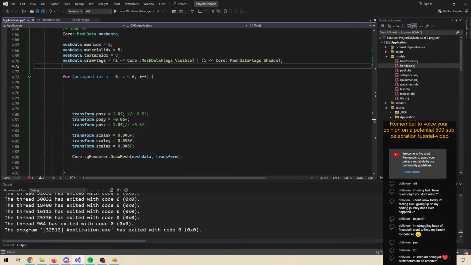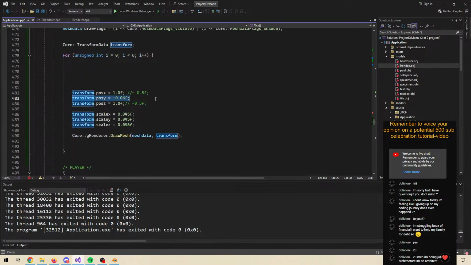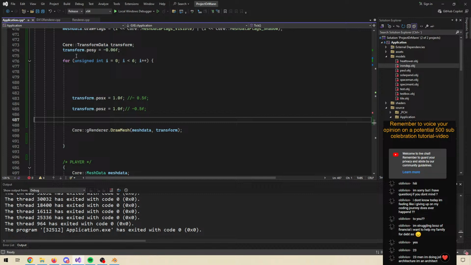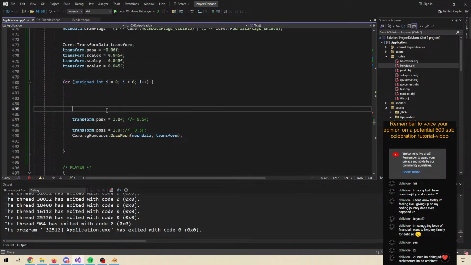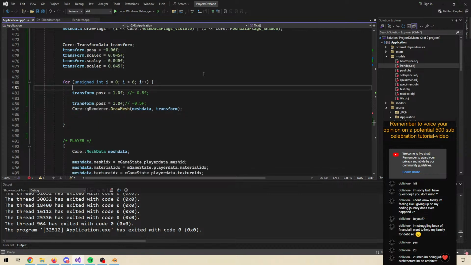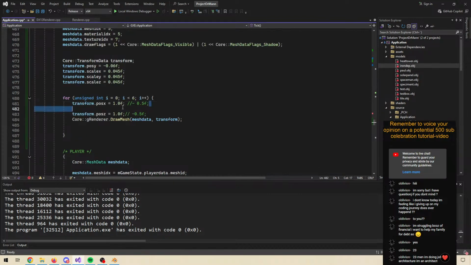And let's do most of our transform data here, but let's set this for all of these objects and only compute the X and Y. I times this plus 1 plus 1.